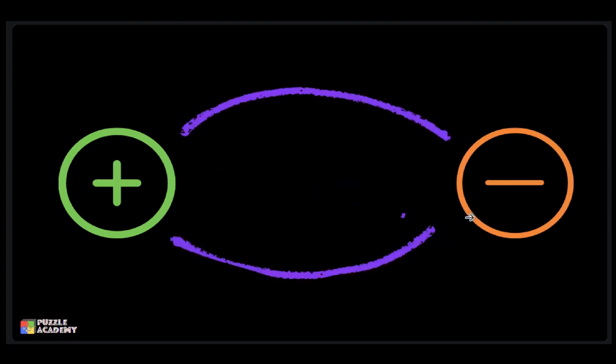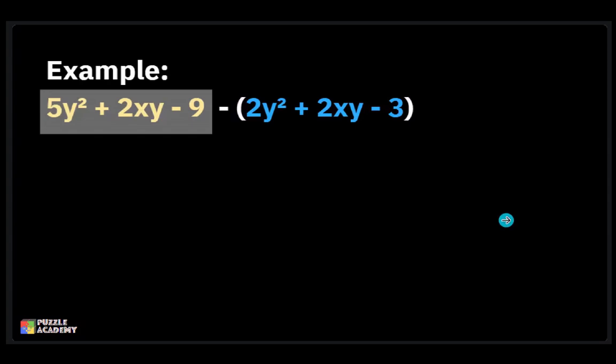Okay? So, para mas ma-imagine natin, let's have the first example. So, we have here the first polynomial, yung yellow polynomial, 5y squared plus 2xy minus 9. So, this is the first polynomial. Usually, meron tayong parenthesis dapat dyan, pero ito yung given natin. No? Tapos, minus 2y squared plus xy minus 3. And the subtrahend has a group or parenthesis. No? Bakit? Mahalaga kasi na meron tayong parenthesis sa subtrahend natin. So, anong gagawin natin dyan?